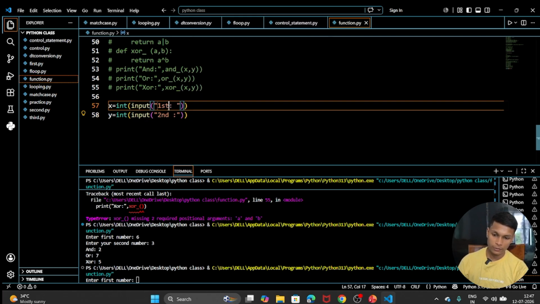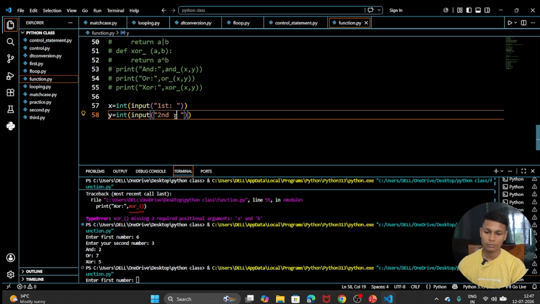A separator is not required here, and we are not going to put a comma, so we are going to write it like that. Let me remove this space. You can see that x is equal to int input first and y equal to int input second.